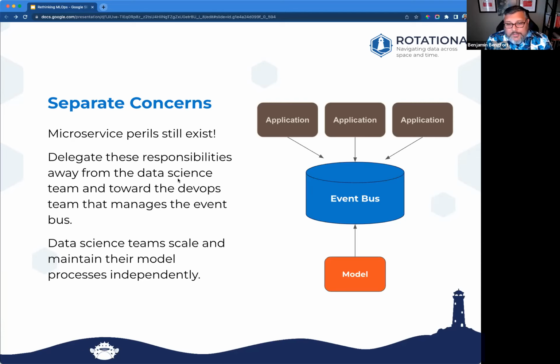Oh, those are great questions. In terms of RabbitMQ and stateless PubSub, you can use that for async inferencing, so you can use it for what we were talking about in this section.